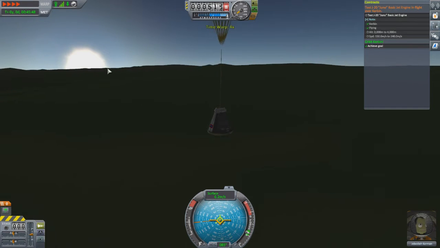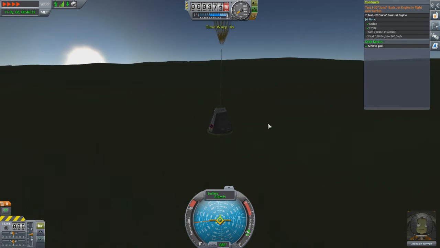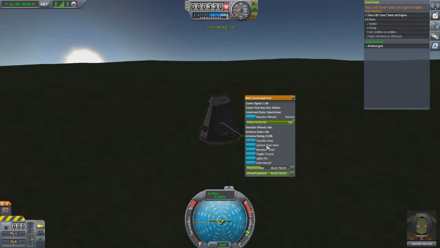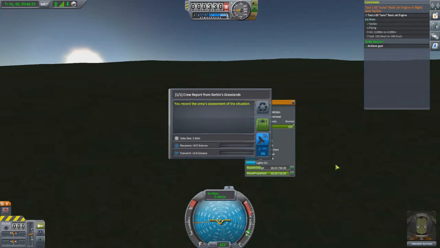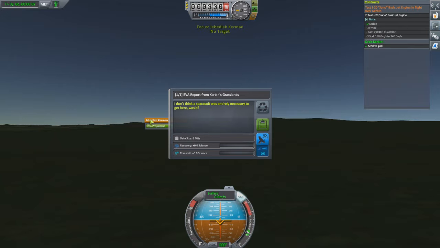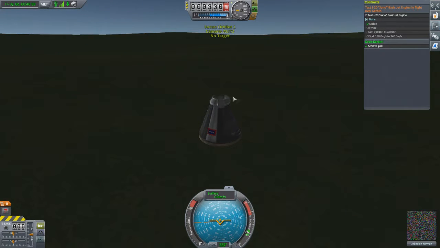Let's just get this back down to... Oh, it was over there. I did see some. Let's just get this down on the ground. Okay. Crew report. No science. Okay, EVA. Would I get anything for that? No science. This was a wasted trip. I mean, okay, we got the orbit, sure, but wasted trip apart from that.